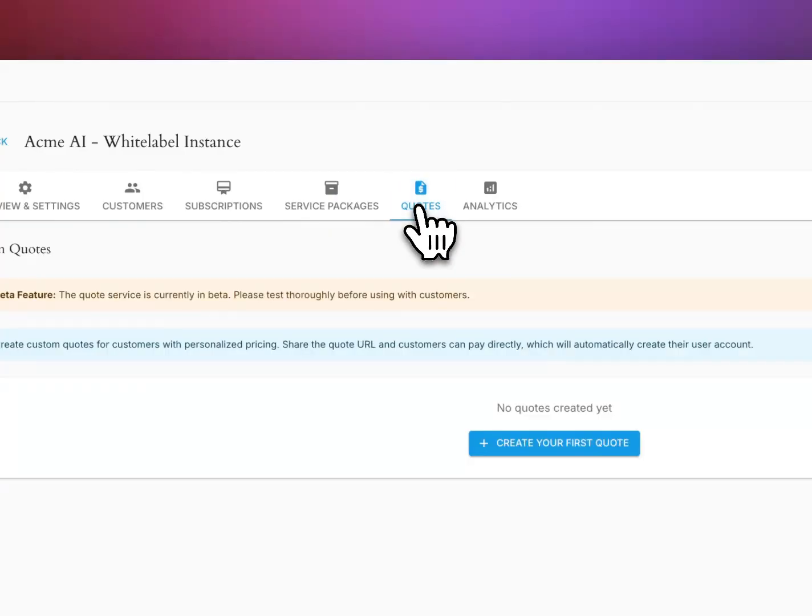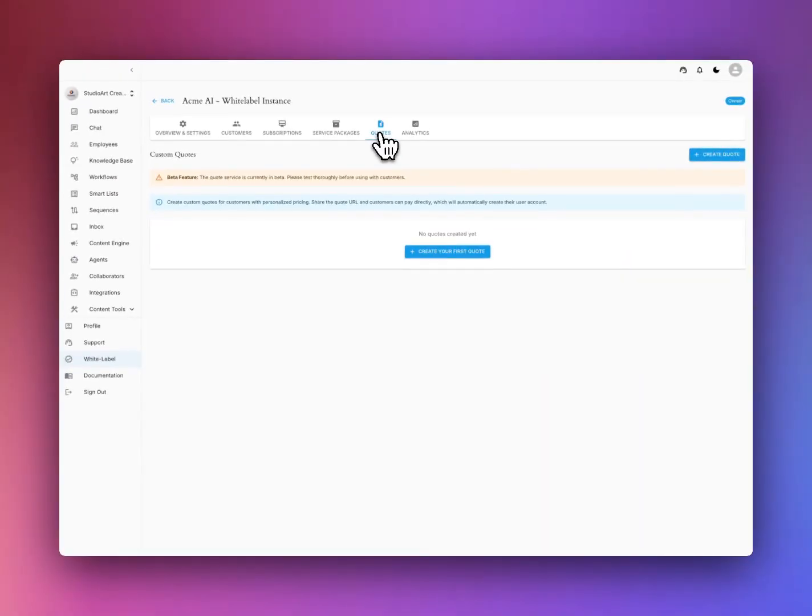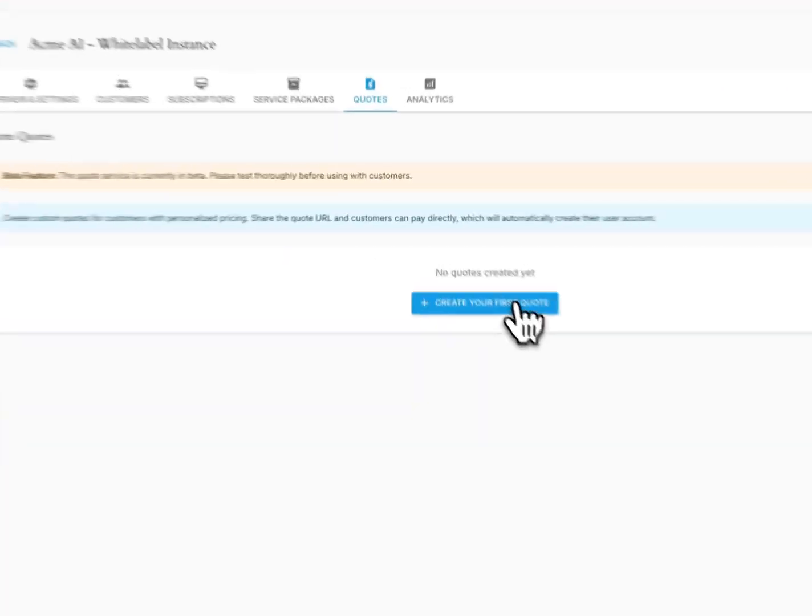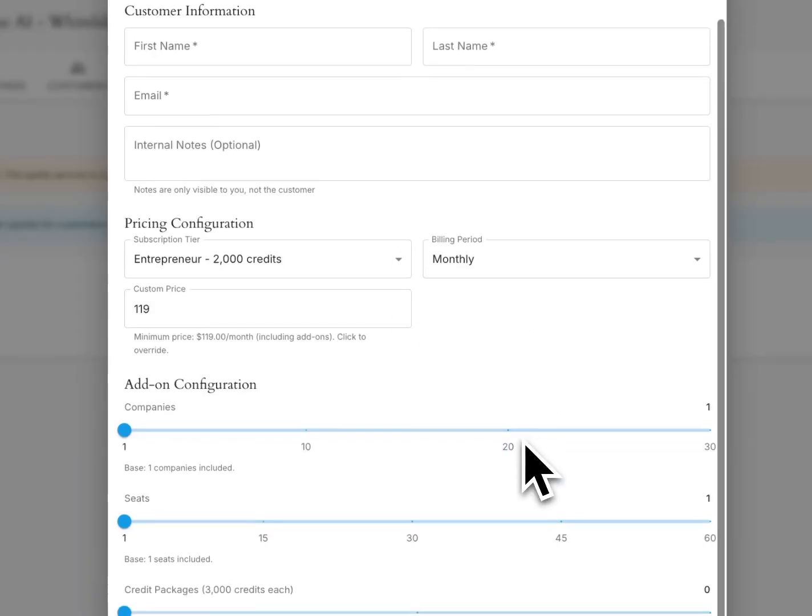Custom quotes, we talked about this earlier. So if you don't want to have fixed pricing for every customer, or they can open up the subscription window and just see how much every tier costs, you can create custom quotes here.